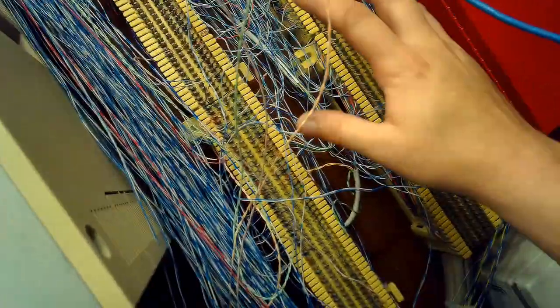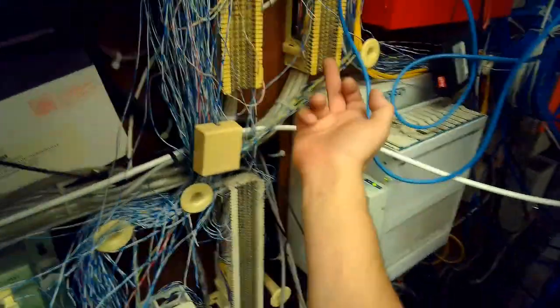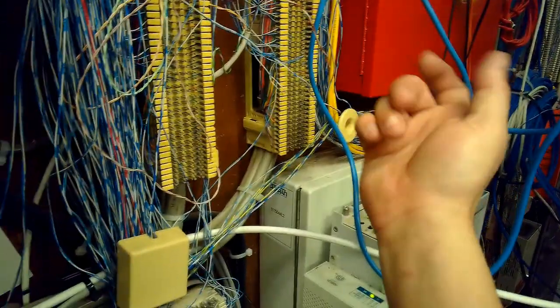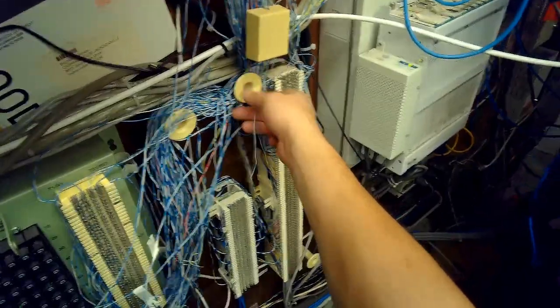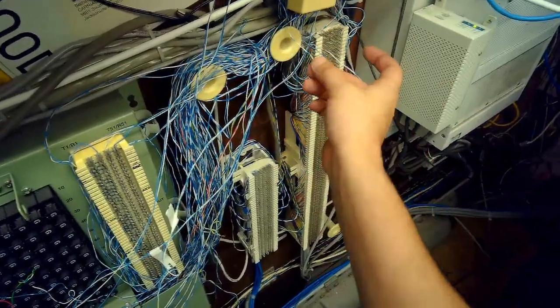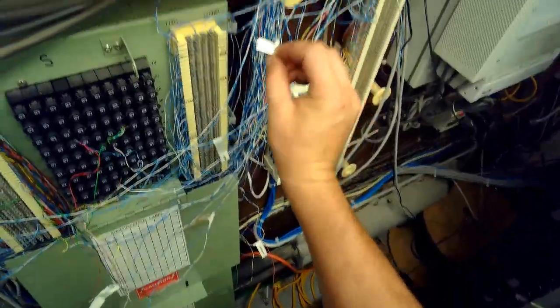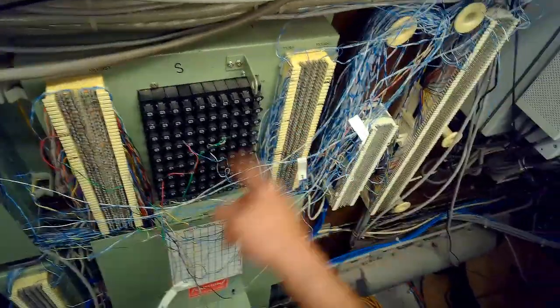These blocks are all hooked up. Now, whether or not they're assigned or not, some of them aren't hooked up. So this is potentially a number I can use because the wires are coming out of here and going into these 66s. Right here. So I can take any wire from here that's disconnected, like this one, there's others. It's a mess. Yes, it is a mess, and it's not my job to do it. This one got pairs here. But look, I got phone numbers that are tagged. I'm not gonna show you the phone numbers because this is stupid, that I can use, and some of them have bypassed the block entirely.